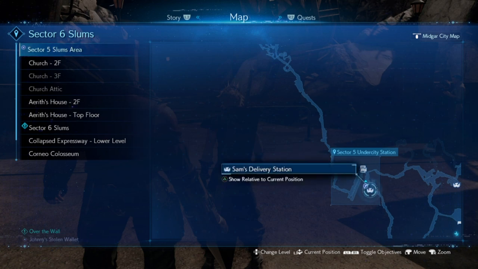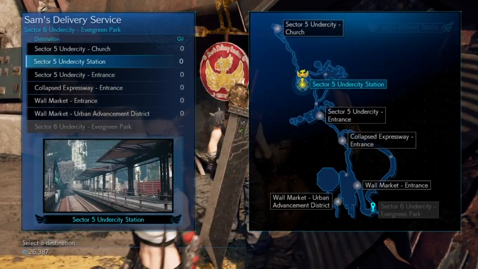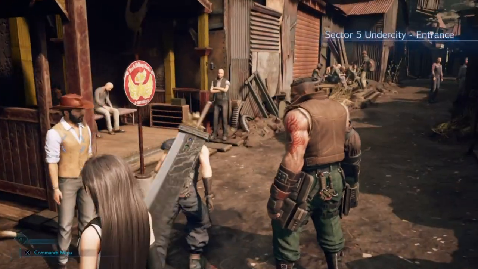Sector 5. What is this? Sam's Delivery Station. Sector 5, Undercity Station. Where's my Chocobobby? Here it is. Yes. Well, sorry guys, I thought I finished all the side quests. I did technically finish all of the side quests. I just needed to talk with Johnny to give him his wallet back. Hopefully Johnny can get out of town just fine now. Okay. And where am I going again?